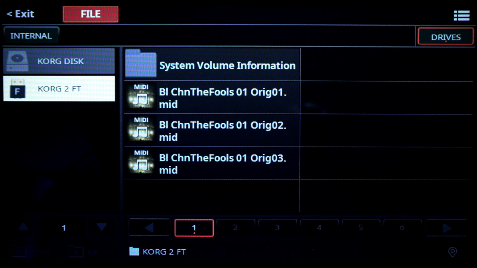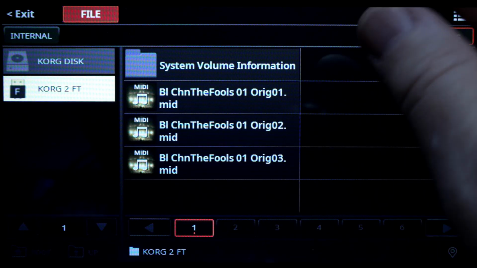Original 1 is the file that actually came out of the Korg Pa5x. The Original 02 is a file that I modified and simplified. And the Chain of Fools Original 3 is one that I actually changed some stuff in the break, for an example.